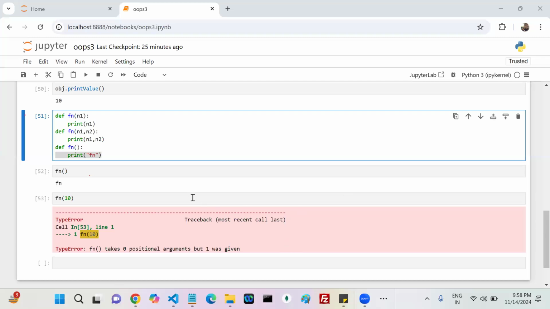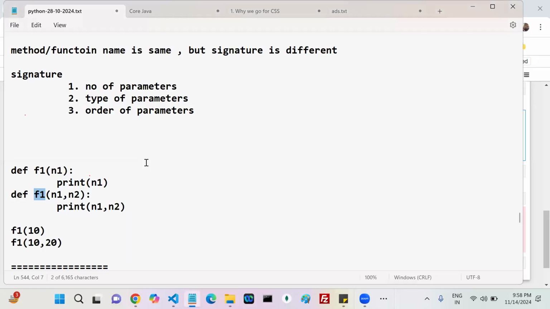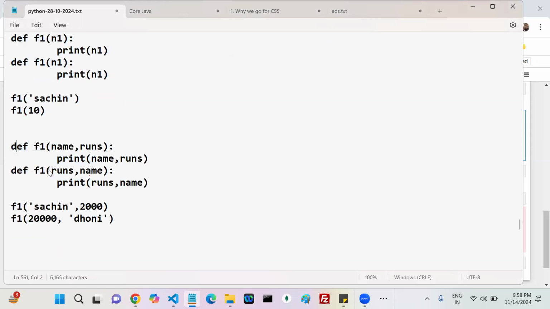Because only one is there here, it's not considered in the arguments list. If they ask why it's not considered in the arguments list, you have to tell them that in this particular scenario there is a conflict. That's the reason they don't consider the arguments list. If they don't consider the arguments list and the function name is the same, the first one is replaced by the second, the second by the third, and the last one is in active mode. Agreed, everyone?